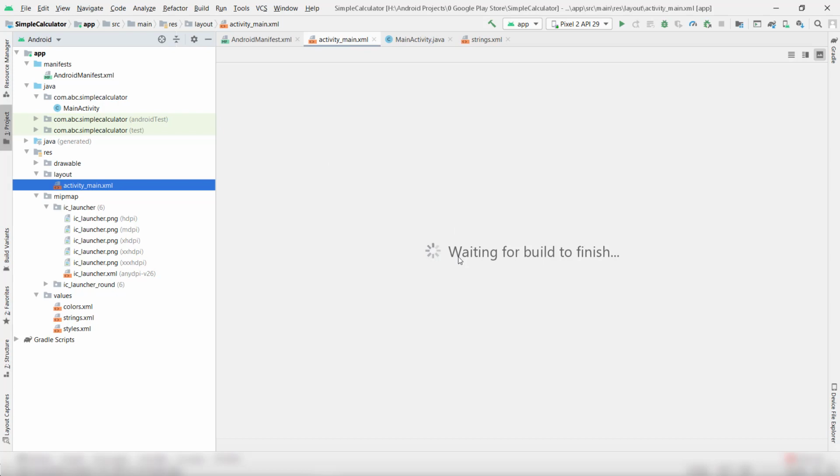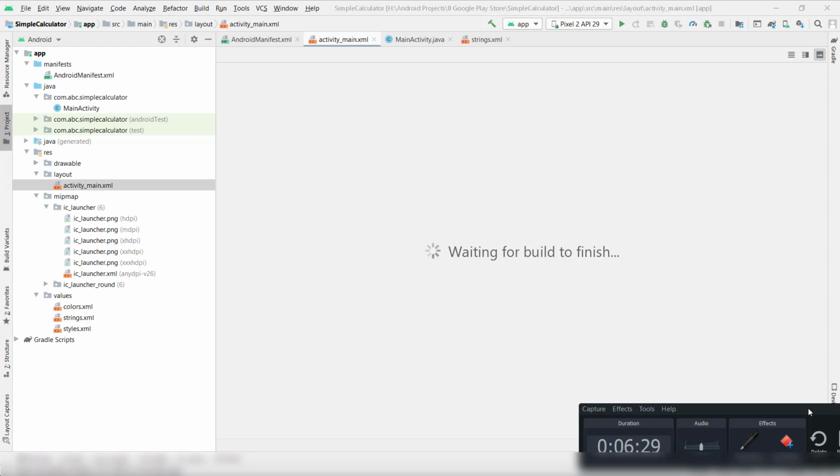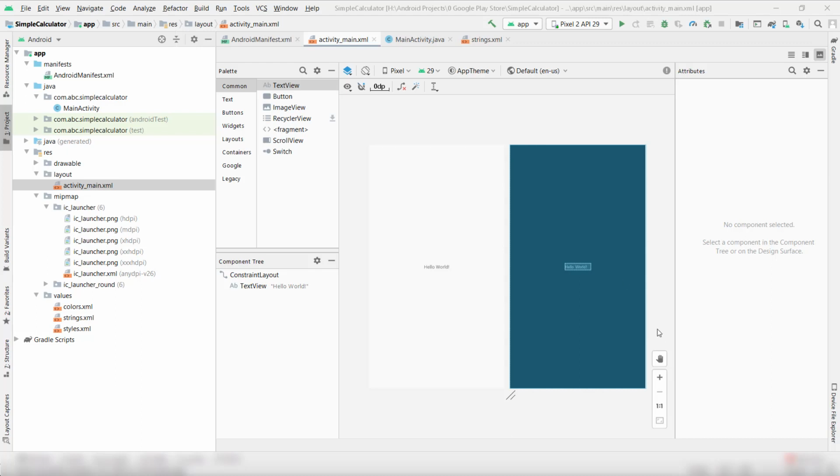So let's wait for the build to finish. After a long time, we can see that the activity_main.xml file has been opened. This is the activity that will be showing when you start the app. Let's see what is written there.